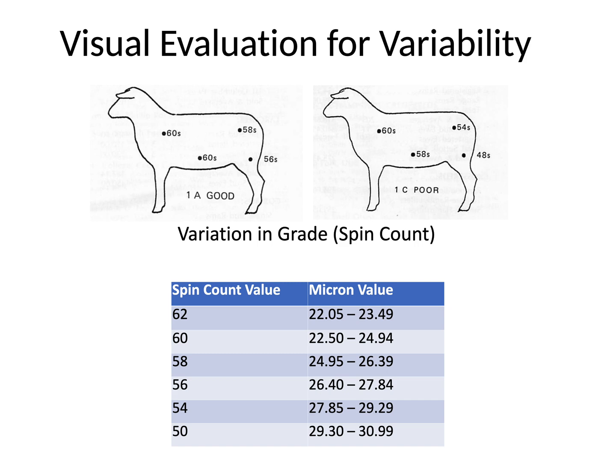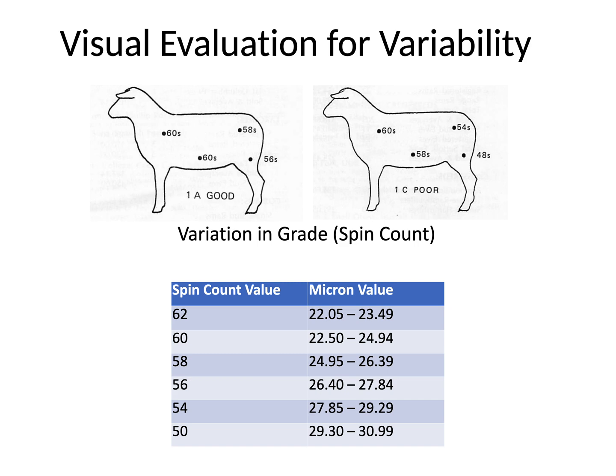This variation in grade shows us a little bit of what I referred to earlier. This one would be an example of what we would consider acceptable variation. So right here, we're working in wool grades. You have a 60s, which is around a 23, 24 micron. You move down to the belly, it stays at a 60s, but then you go to the breech and it's a 58s, and down to a 56. That's the amount of variation we'd see.